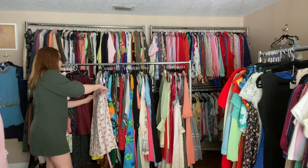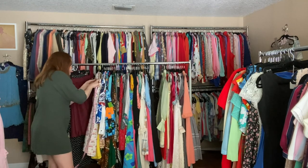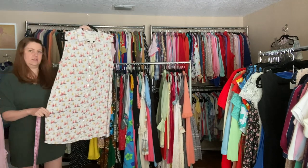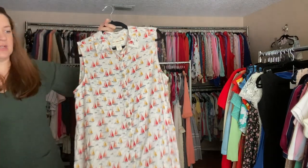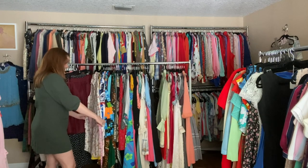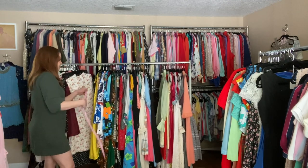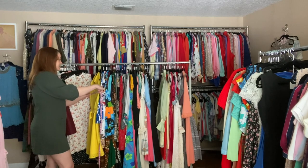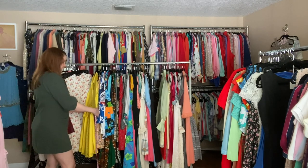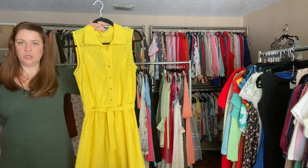This one is a Cynthia Rowley dress — modern, so I'll say large. It's up to a 36 bust, about 42 hip and 40 waist — super cute and great for summer, twenty-five dollars. This adorable little yellow dress can be up to a 38 bust, 36 waist, and about a 32 hip — it's stretchy with an open hip, perfect for summer. This gorgeous skirt is a twenty-five dollar item but has a tiny 24-inch max waist.